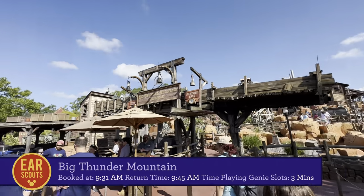In case you're not aware, you can tap in at a Lightning Lane 5 minutes before your return window or 20 minutes after. So we're actually already in the time frame where we could go tap in and then we can book our next ride. As soon as we get off of this ride, I'm gonna show you guys why I chose the rides I did to start with, and I'm gonna help you with the formula that you'll need to pick the rides that you should do first when you're here at Magic Kingdom. Now let's go blow some stuff up at Big Thunder.